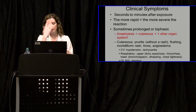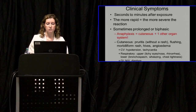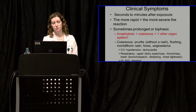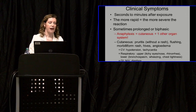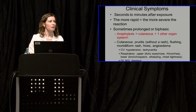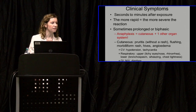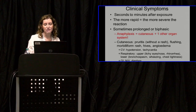And I feel like some of the upper respiratory signs can be an early sign of anaphylaxis, just like the skin findings can. Again, itching without a rash. My mentor, who traditionally gave this lecture and retired within the past couple years, would give epi at the drop of a hat in the VA clinic. And it always used to surprise me. A patient got an allergy shot, 5 minutes later comes back and says, gosh, I'm itching all over. He's like, epi. But I think now there's a lot of wisdom to it.